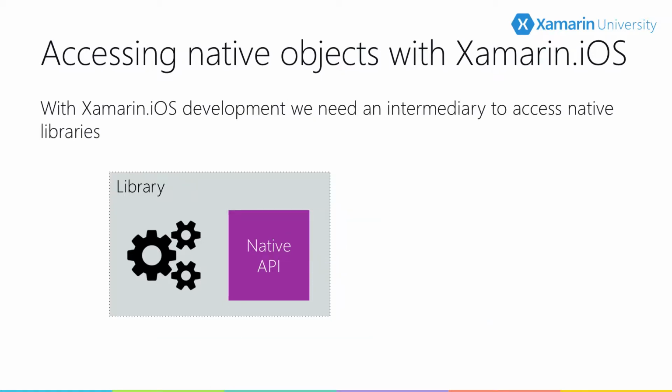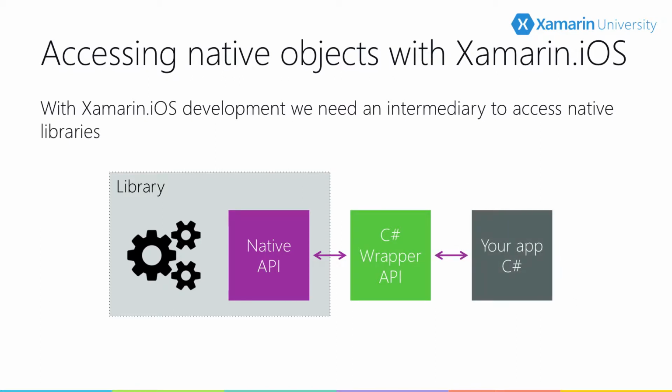To do this, we are going to create a managed wrapper API that will allow your application to access the unmanaged API via it. And this wrapper API is going to be coded in our example today as a C# implementation. Your application will now be able to reference the managed library code that we've just created in the wrapper and then access the native API via that project reference. With Xamarin.iOS, the libraries that you are going to access will be primarily written in Objective-C. However, there's nothing preventing you from binding C or C++ code indirectly.